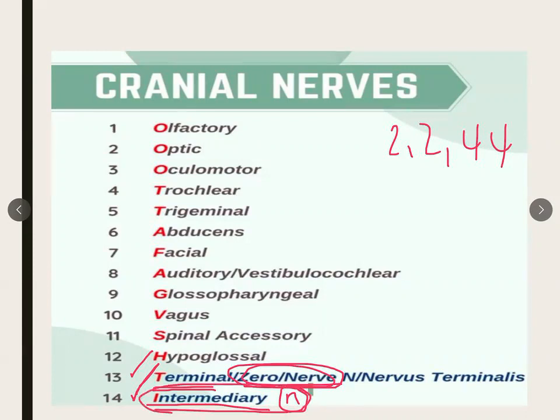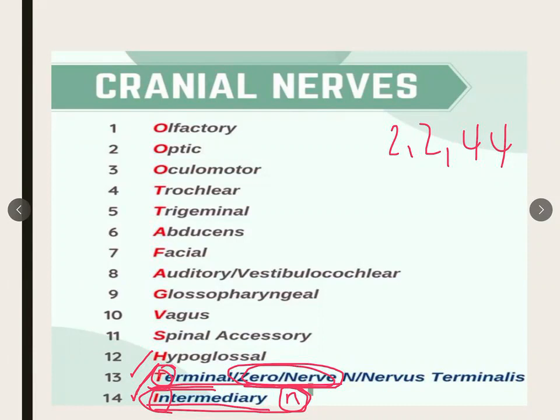The intermediary nerve is actually a branch or ramification of cranial nerve number 5 or cranial nerve number 7. So it is not yet proven that these nerves are independent nerves. Probably among animals they are independent, not branches of other nerves. But among humans, they are still hypotheses. Even their functions: for the terminal nerve, they say it is for olfaction, sexual arousal, and the like, but there is no proof yet. They are only hypotheses or educated guesses.